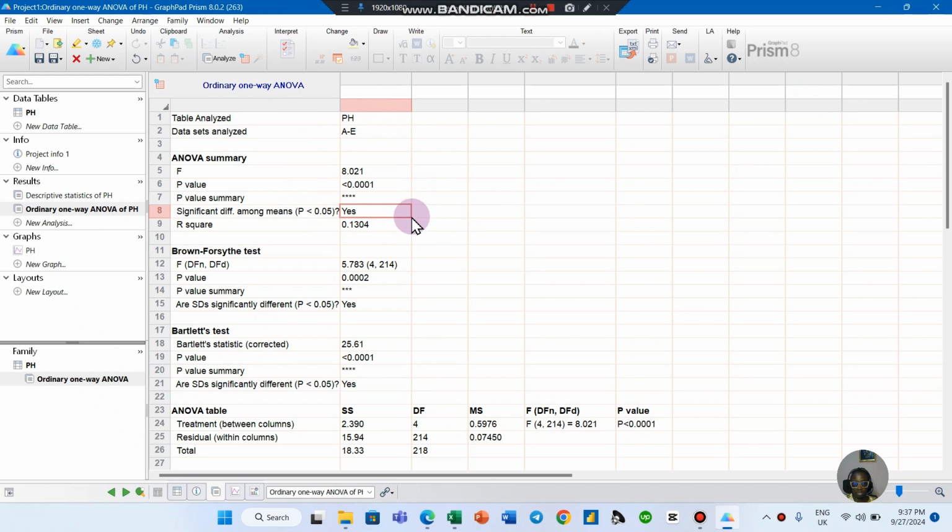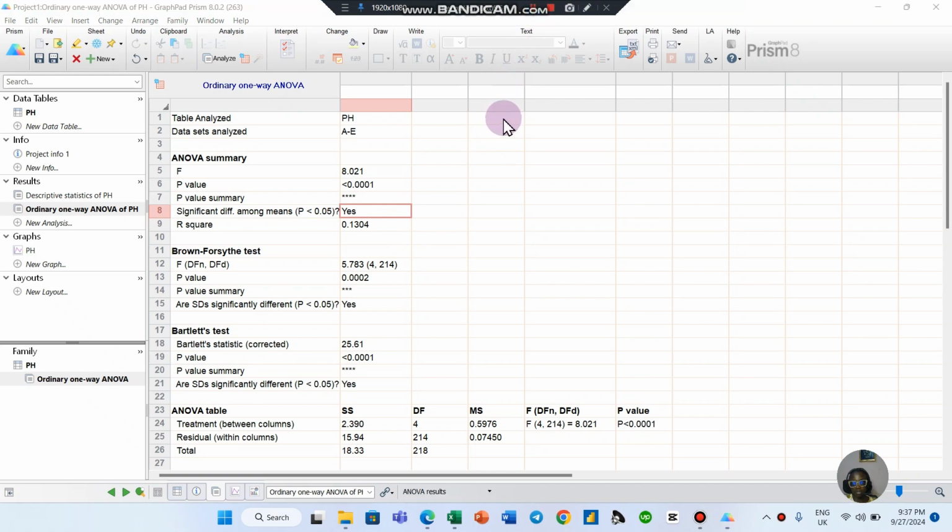0.05, right? So now when you do ANOVA and the p-value is significant, there are other tests that you can run, because ANOVA will not tell you which of the two samples are significantly different from each other. So those other tests can tell you which samples are significantly different from each other. Those tests are called multiple comparison tests. So you can decide to edit or modify the test parameters.